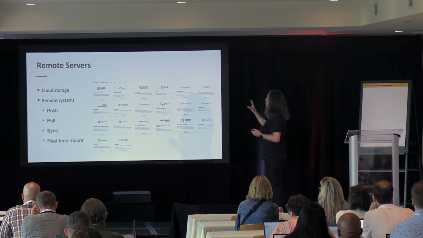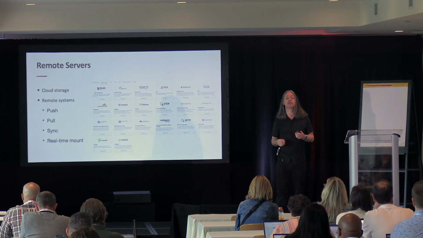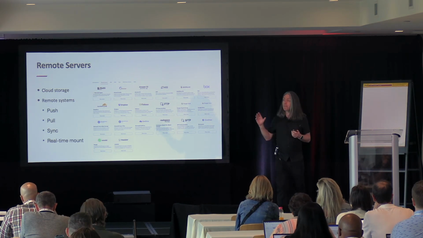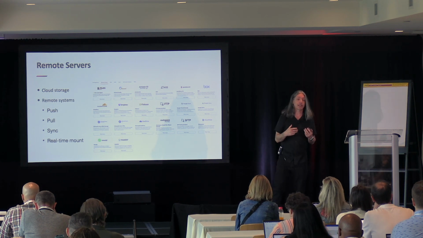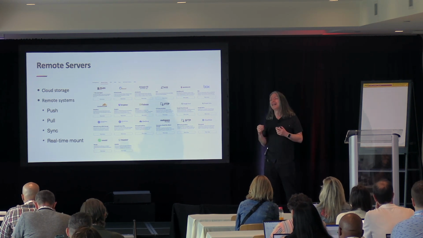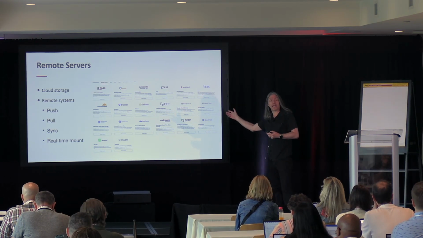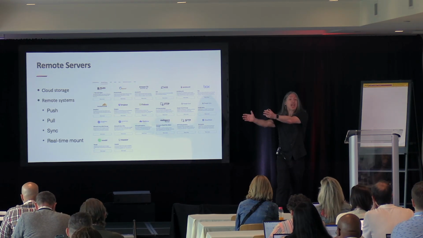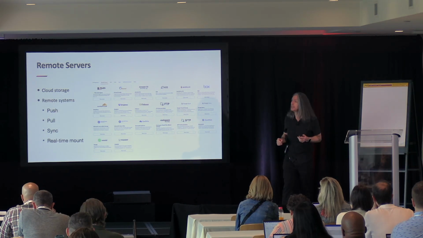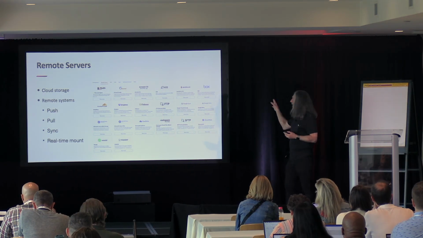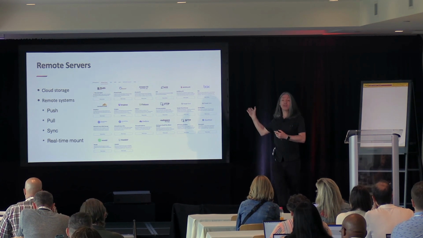Outside of our regions, we also integrate with other cloud storage providers, so you can pick and choose other systems to connect to. If you don't like files.com storing your data, or maybe you have your own system or a compliance regulation says you have to use some other system, we can connect to those as well in the same way. You can say, okay, this folder is going to exist in SharePoint, or this folder is going to exist in my S3 Amazon bucket in whatever region I want, or my Azure blob. So it allows you to connect to your own existing systems or other systems. In fact, they don't even have to be your systems.